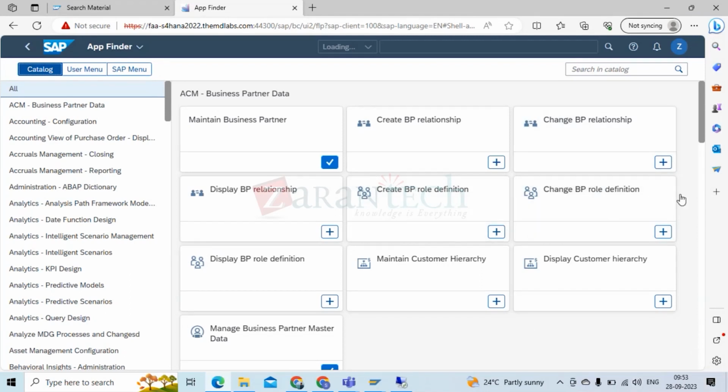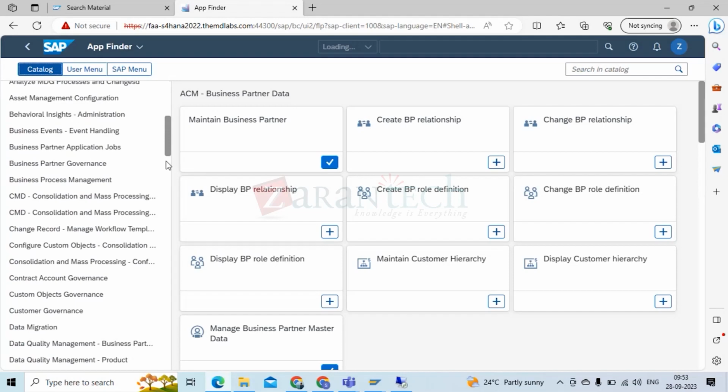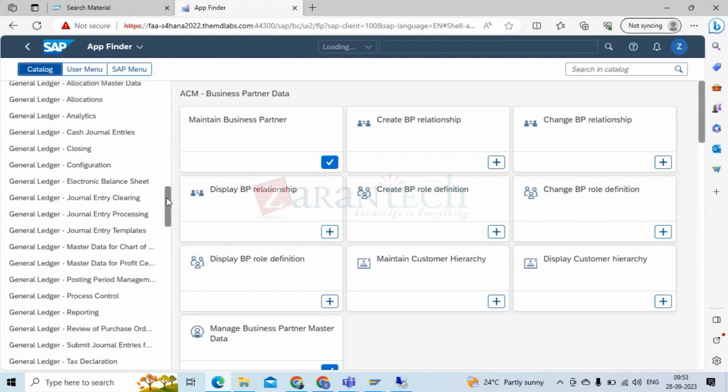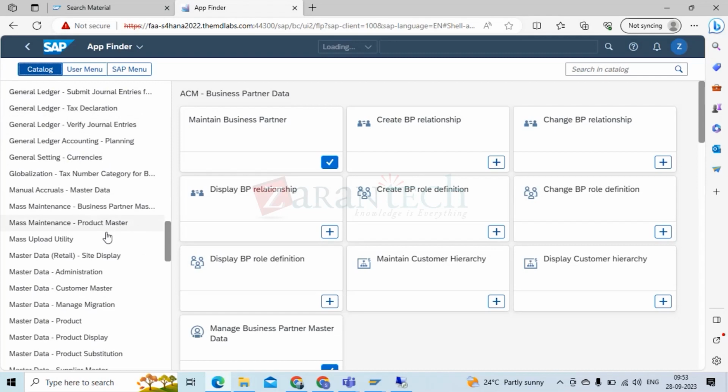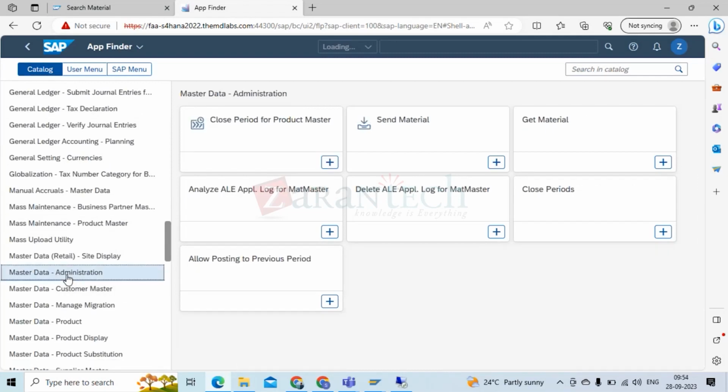Business partners. Master data administration, get material, and let me search.